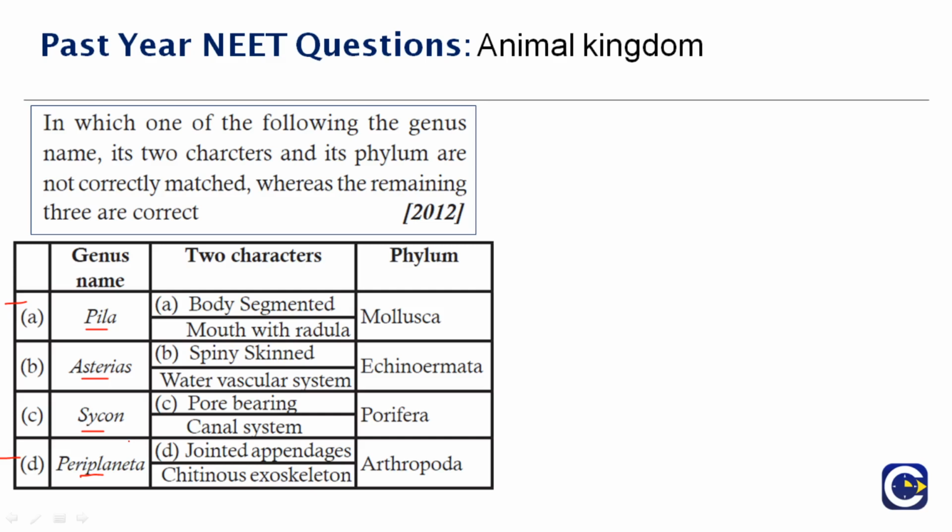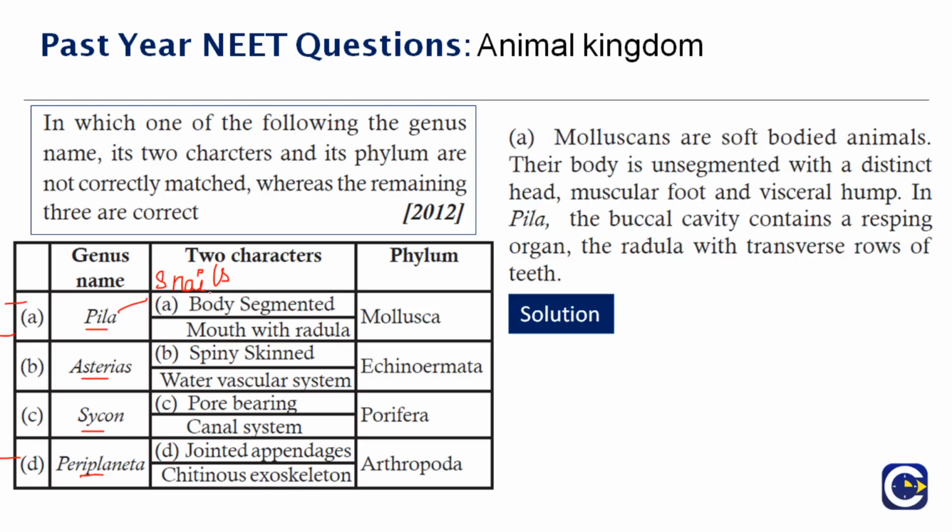Molluscans are soft-bodied animals and their body is not segmented. You have seen that snails' bodies are soft and not segmented. Therefore the correct answer to this question is option A. Which one is not correctly matched? It is A. Apart from that, in Pila the buccal cavity contains a rasping organ, the radula, with transverse rows of teeth.